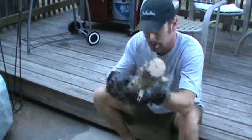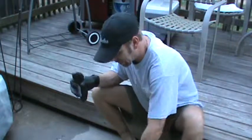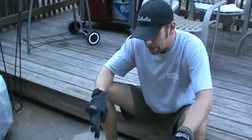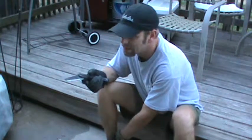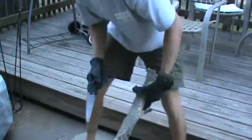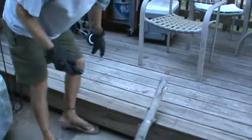All right, ladies and gentlemen, as I said, got two different size logs here. This one is a 2-inch, and a 3-inch log, and yes, I did take a tape measure and measure them just so I would be accurate in describing it. What I'm going to do is cut through both of them just to show you how well these eat through wood. Obviously, like I said, not a lot to show off, so to speak.